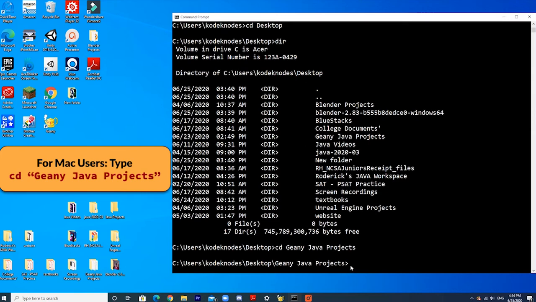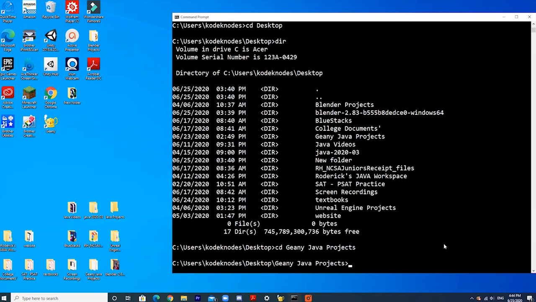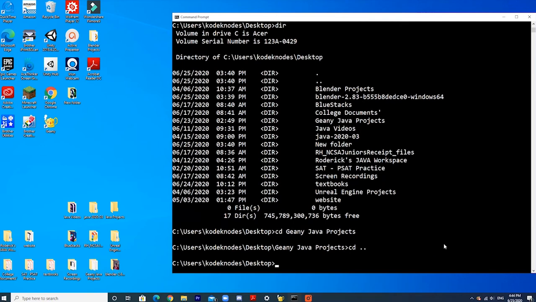This code also works with Windows, so just to show you guys, I'm going to exit this folder and trace back a step by typing cd space .. And as you can see, my computer is now back in my desktop. A keyboard shortcut you can use is to type cd space GEA. It doesn't really matter how many letters you type necessarily, and I'm just going to press the tab key. And as you can see, the computer autofills because it recognizes that this is the only thing that starts with the letters G, E, and A.